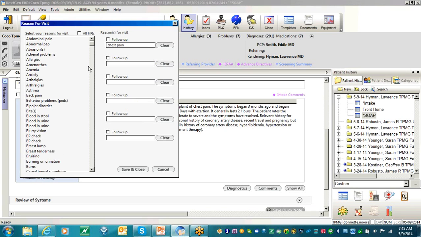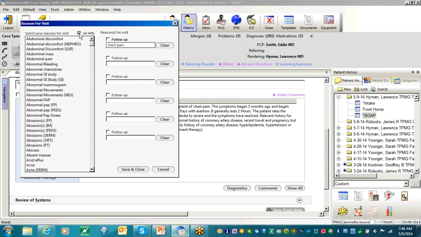All right, with the additional and managed screen, the vision of it is the same, how you see it. As you can see to the right, of course, you still have up to six things you can put in for a patient. So you're able to do that without having to worry if there is enough for you to be able to see. Everything is here. You are able to see it, and you're able to use this according to how we currently use it. But what I will say is if you're in your select reason for visits and there's something you don't see within here, what you would do is come up to the top and check all HPIs, and it will generate the entire all HPIs to show on that select your reasons for visit as well.